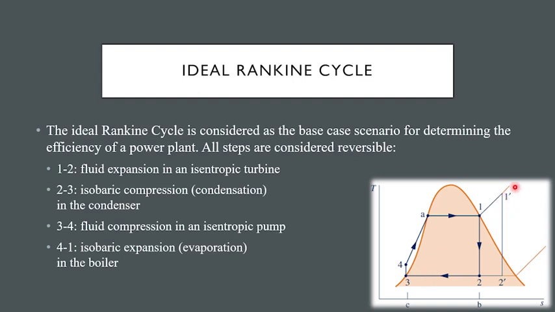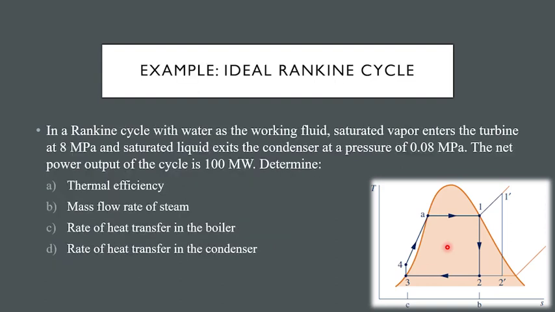If you further want to increase the amount of work generated for the Rankine cycle, you can take a look at streams 1' and 2' here. Stream 1' represents the case for a superheated vapor entering our turbine. If you start with 1', which is a superheated vapor, and then this passes through a turbine isentropically, in which its output is 2', you can see that the total area enclosed for the Rankine cycle containing superheat is larger than that of the simple Rankine cycle. We will go back to that idea later. But for now, let's try to solve this example.